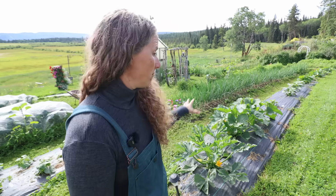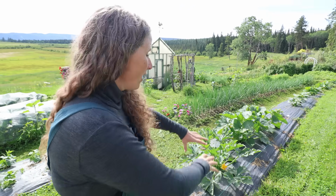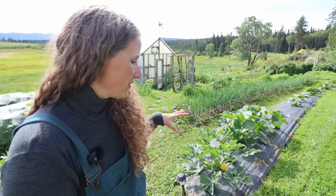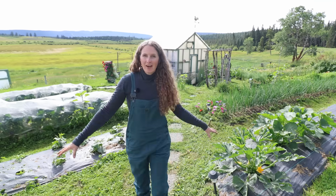So I plant zucchini on both sides of the entrance of my garden. There are a couple of motivations I have for doing this, but the primary one is because these plants are going to grow huge and they're going to start to cover up the black weed barrier that they're growing in, and they'll encroach a little bit on the pathway on either side here. So that would be tip number one, is the entrance to your garden.